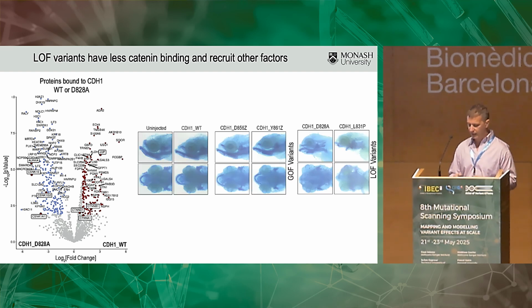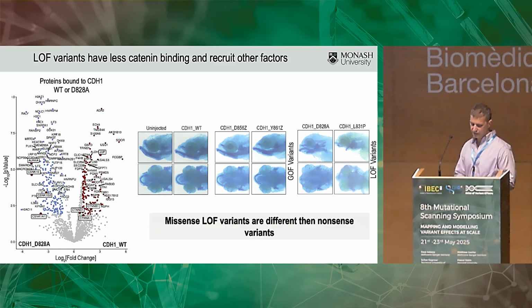To measure that, we collaborated with Andy Cox from the Peter MacCallum Cancer Institute, who used the zebrafish model. In this previously reported zebrafish model, when you inject wild-type CDH1, it does nothing: you look at their facial features and they look pretty similar. If we express these gain-of-function variants, like I told you, they look exactly like wild-type, so we see no phenotype. But when we express these loss-of-function variants, you can see that the facial features of these zebrafish become much shorter.